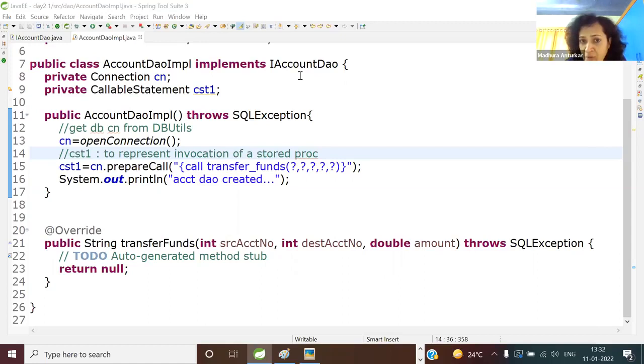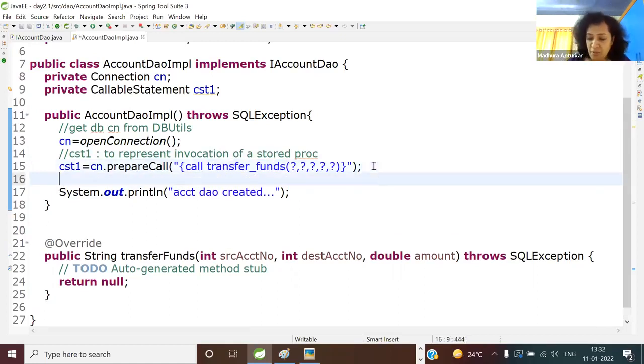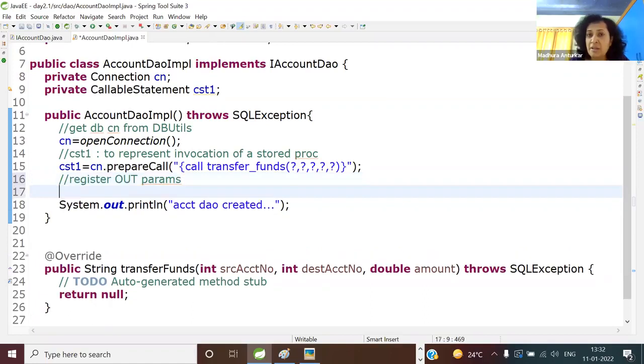Because the moment you finalize that this is the procedure, I know which parameters are out and I know the data types. Are we clear? So now add the next one, register out parameters. Is the thinking clear? Setting of in parameters, I can never do in the constructor because they are user dependent. But registering the out parameter is not user dependent at all. So I'm doing it right here.